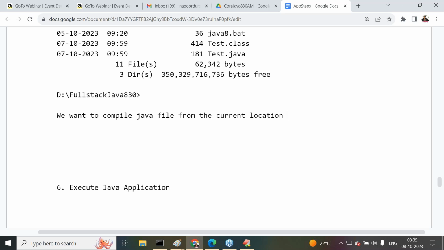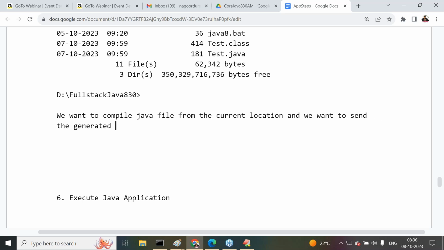We want to compile the Java file from the current location, and we want to send the generated dot class files to some other location. I want to give more clear-cut information.